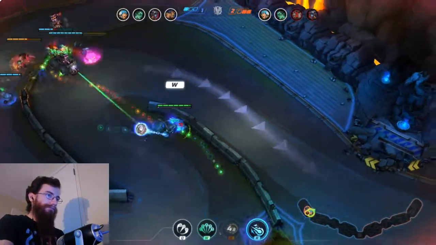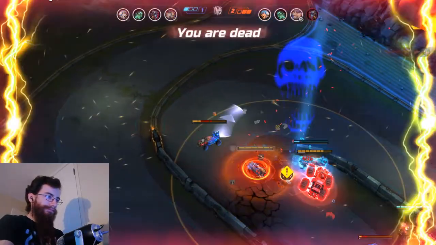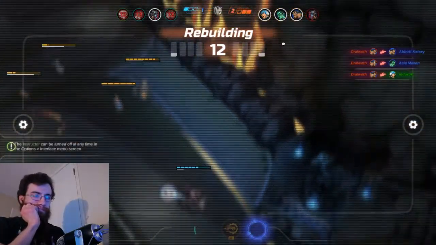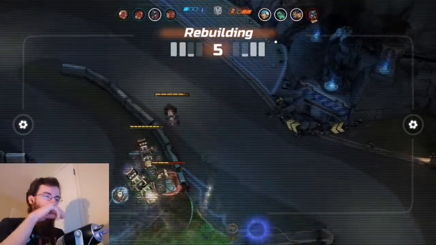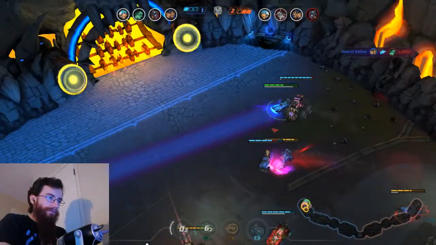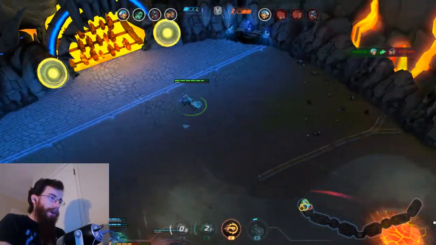Use the W key to attack opponents. No. Use the Q key to attack opponents. I can't move! Why is it when I get the thing, everyone's crowding me so much that I can't even continue onwards? It's absolutely ridiculous. Stop it. No. Oh, we got it.